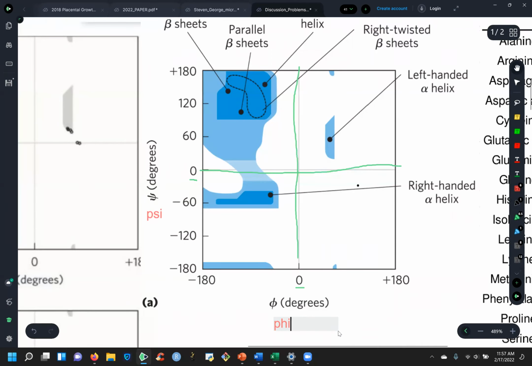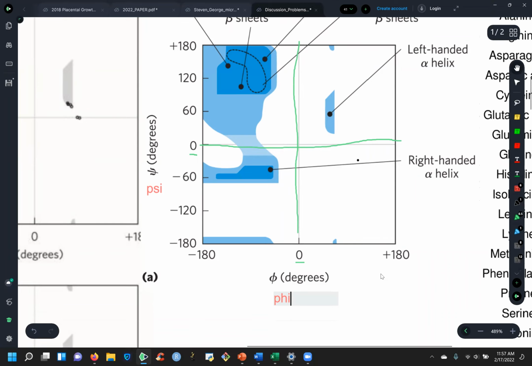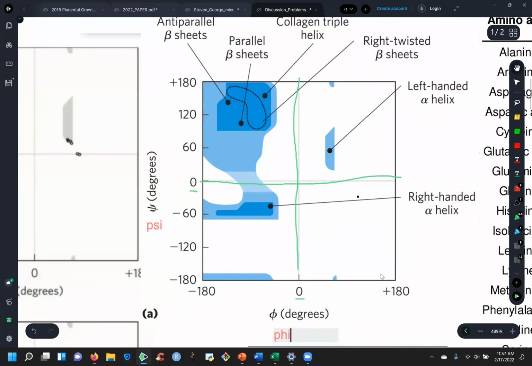So sometimes, like on an exam, they can tell you, oh, your phi angle is 60, or your phi angle is -60, and your psi angle is 120. Well, you have to know which quadrant that falls in. And a lot of my students in the past didn't remember which axis was phi and which one was psi, so they would get it backwards, and then the answer would be wrong. So you have to know the axis. Just phi is the x, phi is x, and then you'll just remember that the other one is a y. So phi is the x-axis, and it goes from -180 to +180, and then the same thing for the y-axis.